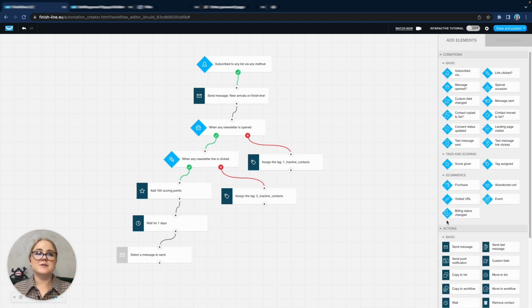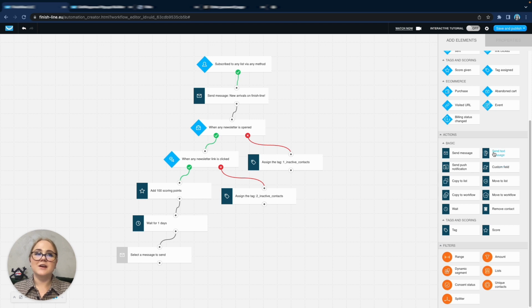You can also send them an SMS message, a web push, assign a custom field, etc. As for the other conditions that can start the automation, you can choose from these e-commerce conditions. For example, whenever a purchase has been made or someone has abandoned a cart, etc.